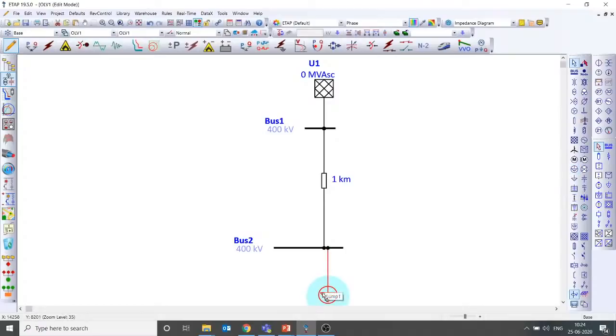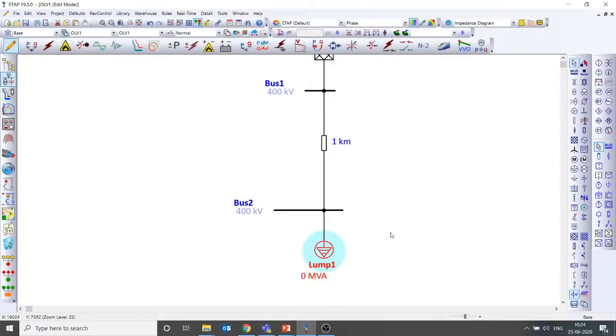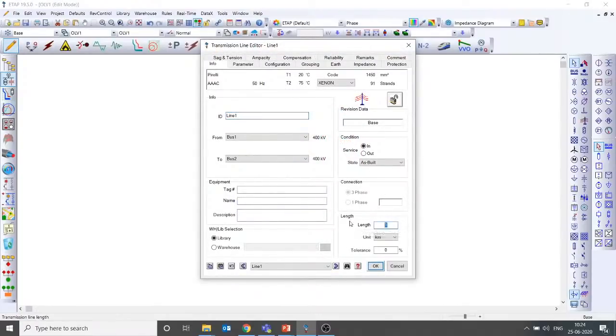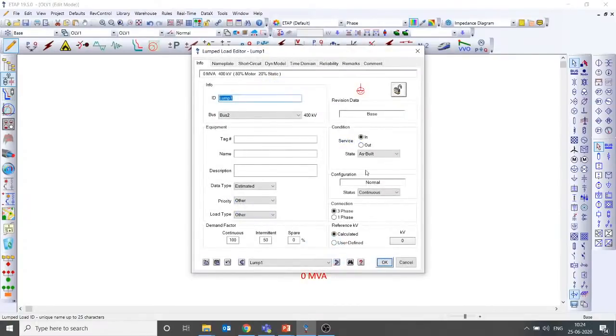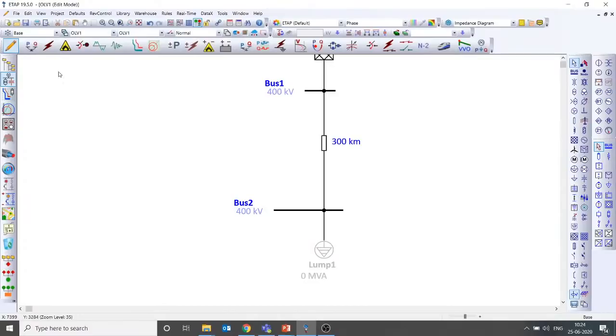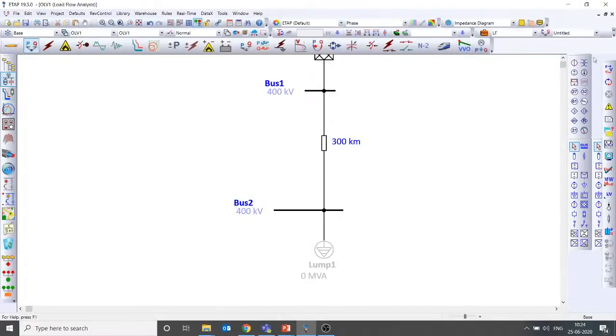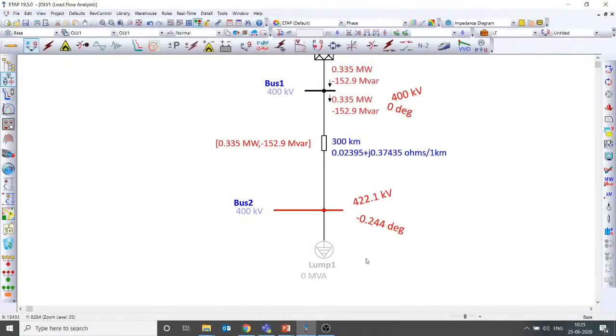And let's see. So you tell me what's the load which I can put in a 300 km transmission line, so that I will put it to check whether I will be able to transmit that load. So let me keep it out of service now and I will run. But what I expect is what's the load which I have to connect, or what's the transmission capacity of the transmission line, and what's the power factor which I need to give. So now the 300 km line, so the receiving end voltage is 422 kV.